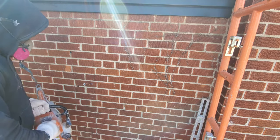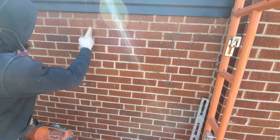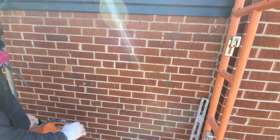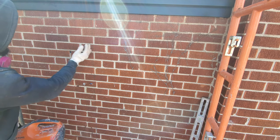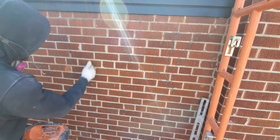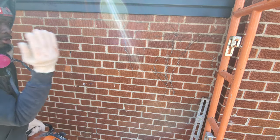Okay, so now we're gonna start to cut that. What I'm gonna do right now, I'm gonna mark from here, come all the way down, and mark over here. That way, whenever the dust goes there, the dust doesn't cover the line and I don't have to rub it out, because as I see, even a bale can see right now. So we're going to mark straight down, cut over there, and then afterwards we're going to cut right through.